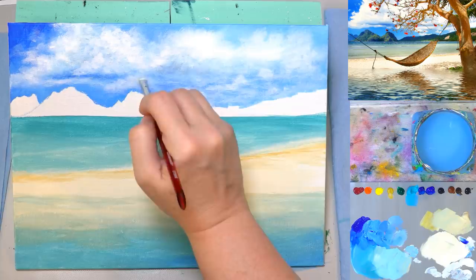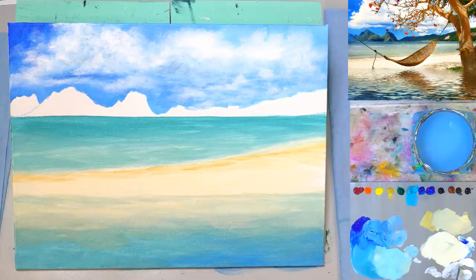I think we're pretty close. Okay, people are saying that they're seeing purple in the clouds. Yeah, I'm seeing a little bit of yellow too. I'm going to use a little bit of the yellow from the sand, like actually on your painting. Oh, on my painting? Yeah. And I kind of see it too. Yeah, I kind of do too.